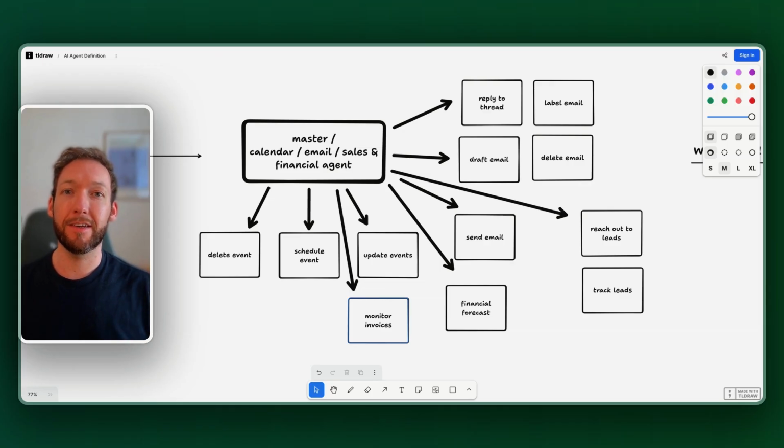There actually have 4 different roles here: a calendar, email, sales, and financial agent. And each of those roles might have independent tasks or independent tools at which they operate. So not only is the prompt getting significantly longer and harder to maintain, it also probably is not giving us as good a quality of output, because it's got so many tools to comprehend and actually work with, that it's probably making more mistakes than a focused agent that we had before around calendar and email.